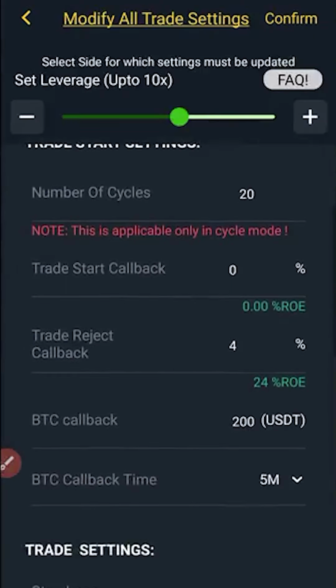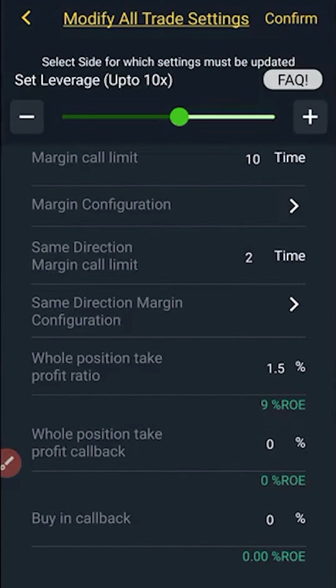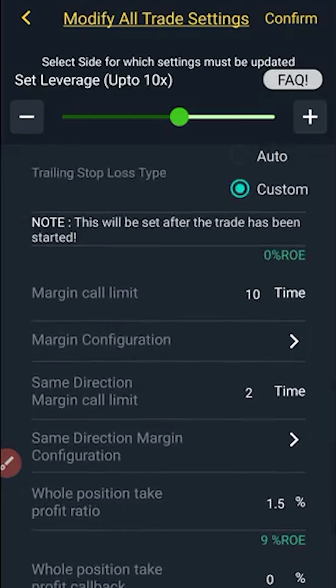Then you confirm. What you are telling the application to do is, if you open a trade and it goes in favor of you by 6% ROE, the bot should buy 5 times of your FOA. So if your FOA is 50 USDT, you said the bot should pump in more money, additional $250, making total $300. So if the profit on $50 is based on your leverage is 5x, and you are making $1.5, it will pump in $250 added to it. And at that moment, your profit will jump from $1.5 to $7 instant.